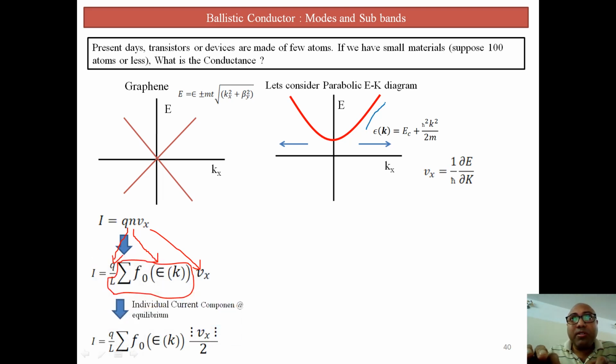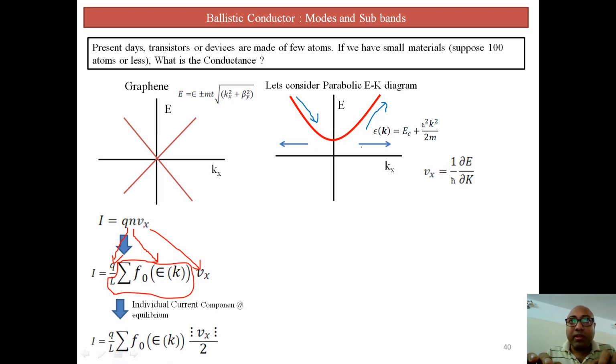This is my positive slope, right? So that means one current is flowing in the positive direction. Suppose one current is flowing in this direction, and if you consider this is my negative slope, then one current is flowing in the other direction. One positive slope current is flowing this direction. That's what I have written.